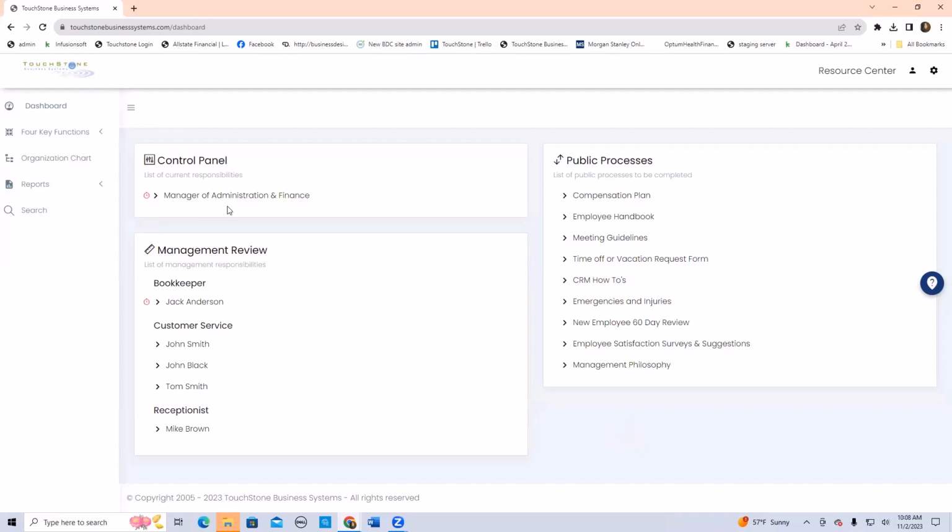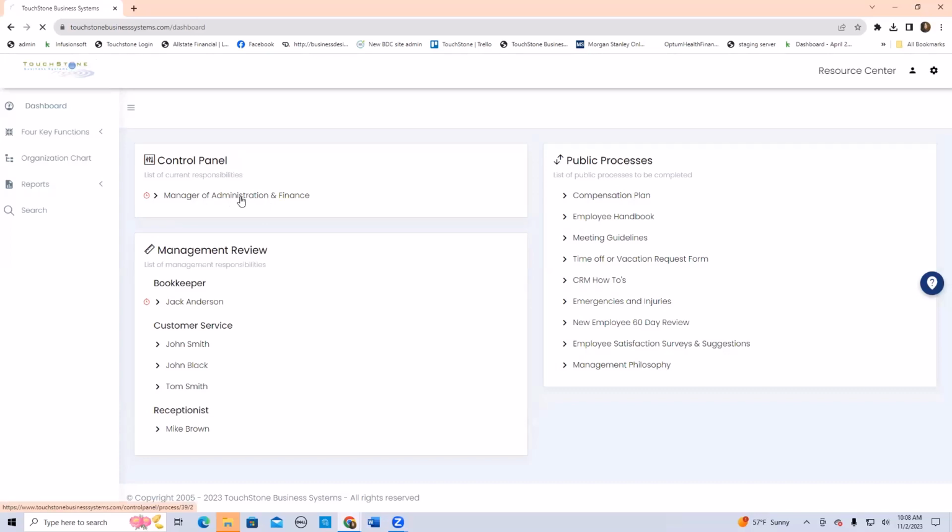In some situations, there could be a person who has multiple control panels, particularly if they fill multiple roles on the org chart, temporarily until the business grows to the point that second position would be filled with an actual person. But most of the time, you want to see one control panel here.